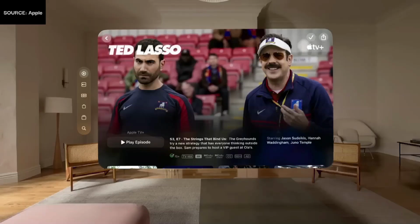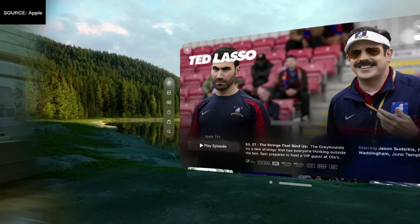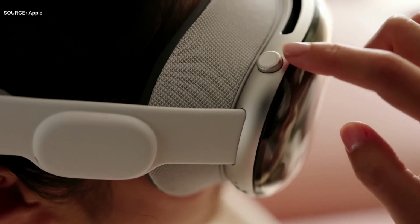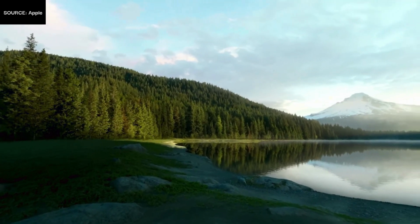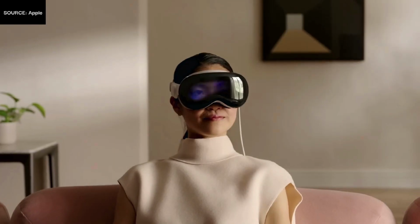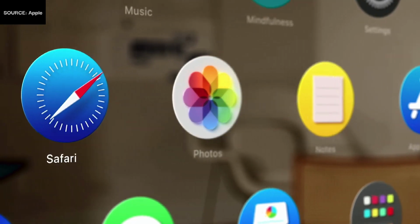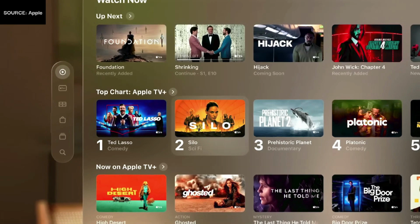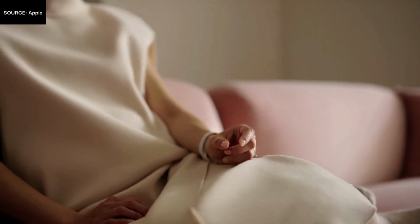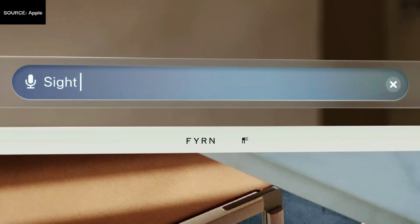They can grow beyond the dimensions of your physical room with environments. Environments extend and transform your space so you can control how immersed you are by simply turning the digital crown. Whether extending a small portion of your room or being fully immersed within an environment, you browse the system simply by looking. It's effortless. App icons suddenly come to life when you look at them. In fact, every graphical element has a sense of vitality and responds to your eyes. Simply tap your fingers together to select and gently flick to scroll. With Vision Pro, you can look at a search field and just start dictating.